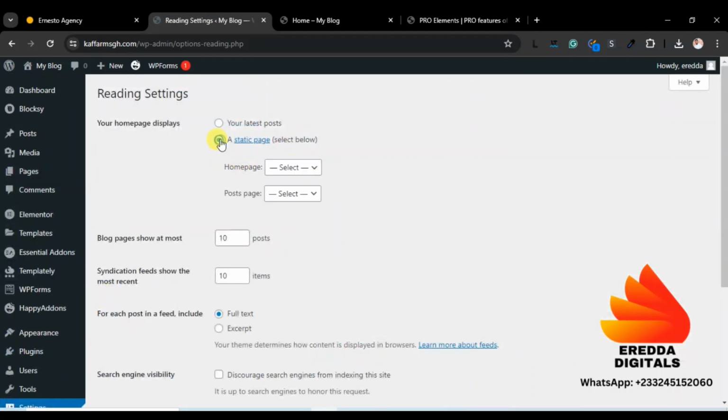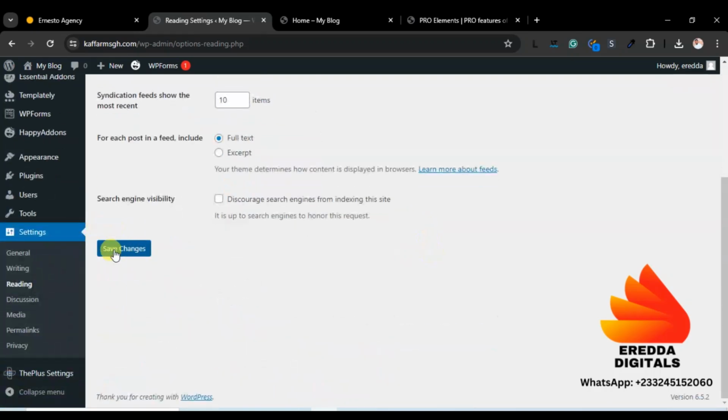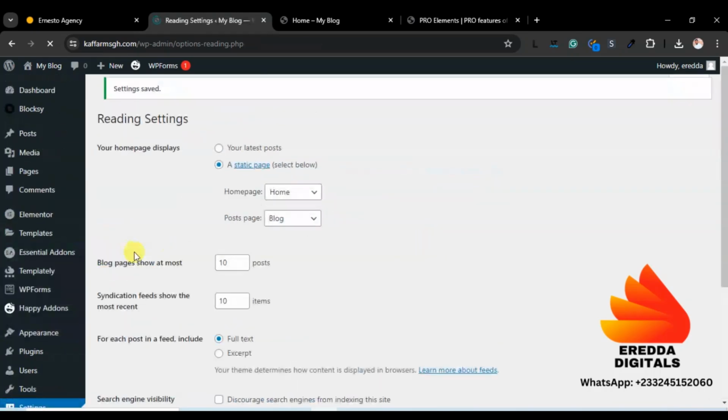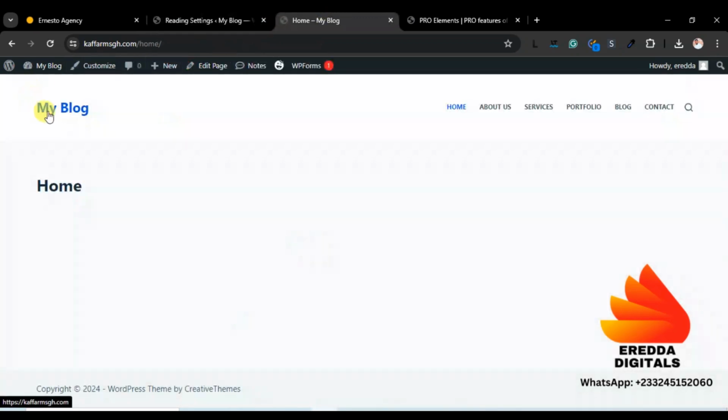So the home page is home, select static page from here. Latest post to static, and then the home page is home, the post page is blog. Go down here and save the change. Now let's come back here and click on the logo. You see we are still at home. When I click on the home too, still at home. So we have achieved that.